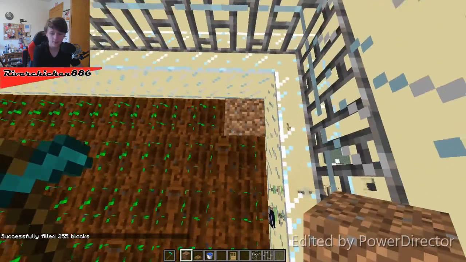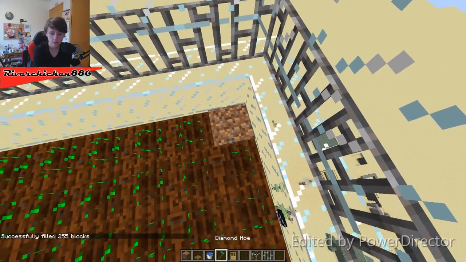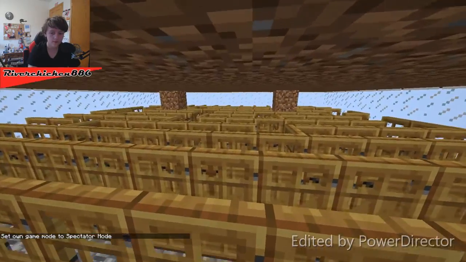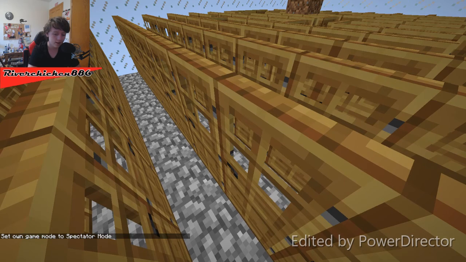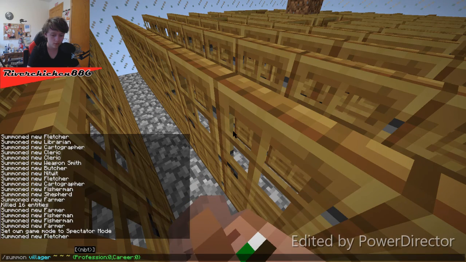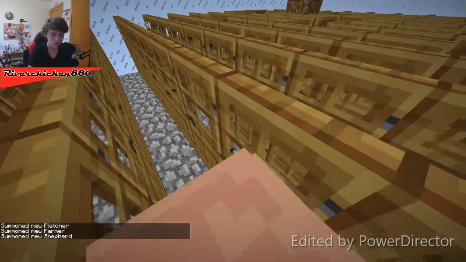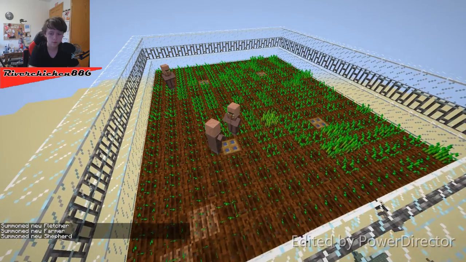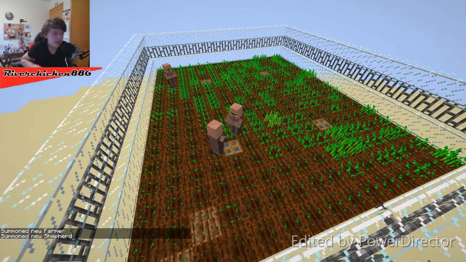Hey, that actually worked. Neat. I don't know if these doors count though. Do they have to have direct skylight, or can it be like from the side? See, now it's technically a village.